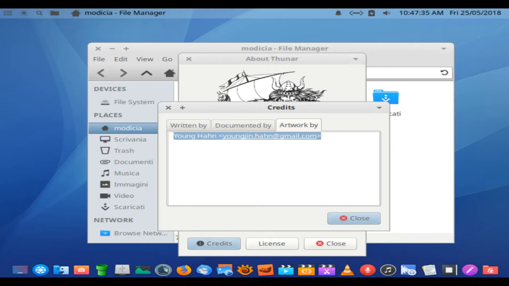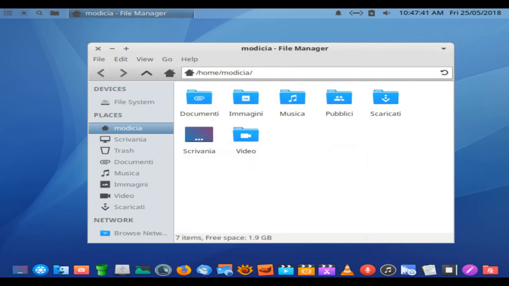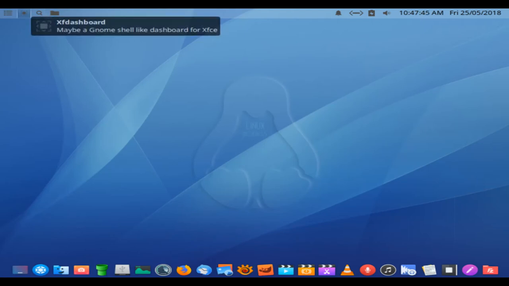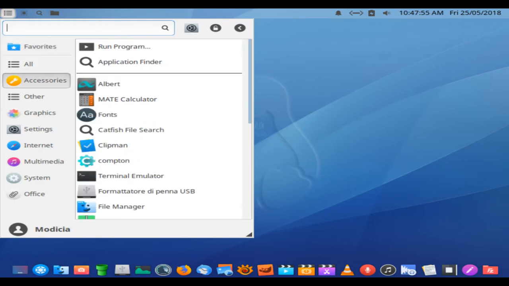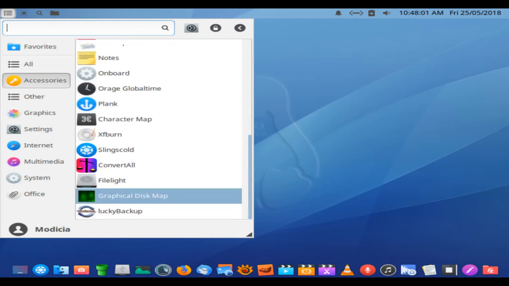The software has been chosen with the help and advice of the best professionals, video makers, photographers, disc jockeys and professional offices. Highlights of Modicia OS: WineHQ 3.8 and Samba. Wine is pre-installed and configured to version 3.8, automatically updated via a dedicated PPA. Samba is already configured and active at boot with the public folder sharing on the network, and all the audio and video codecs are installed and ready to use.